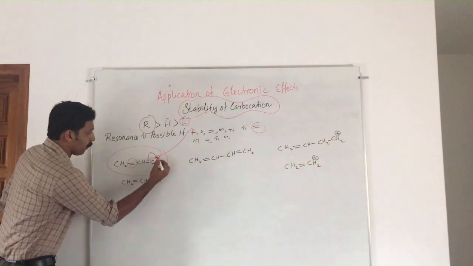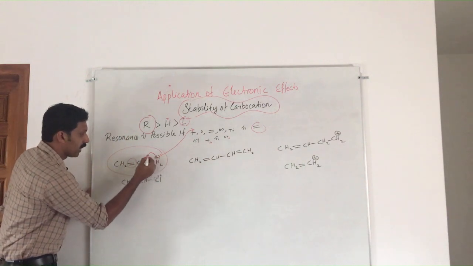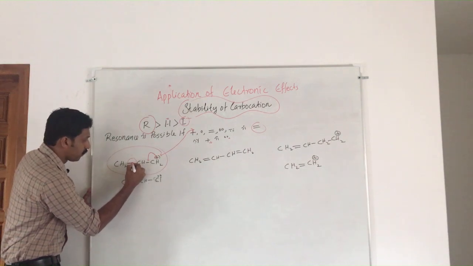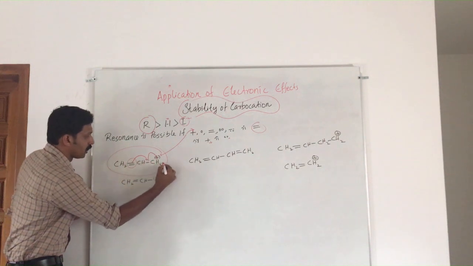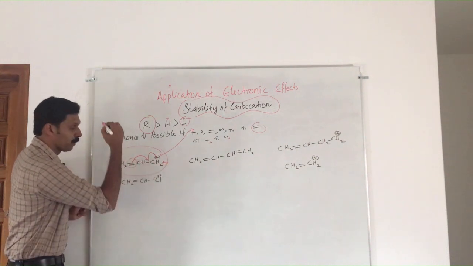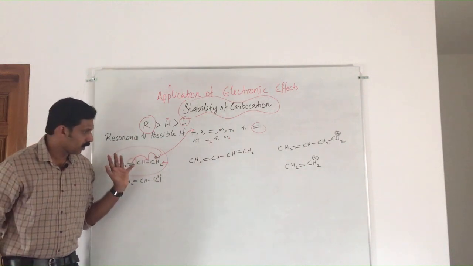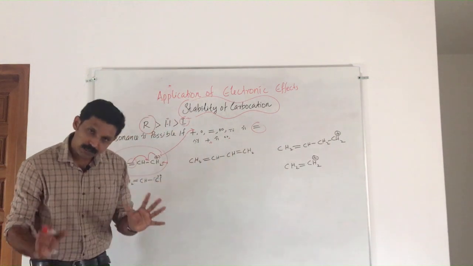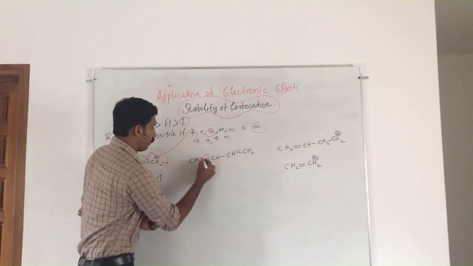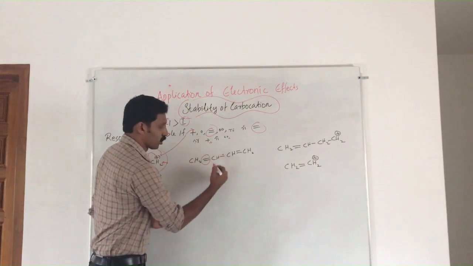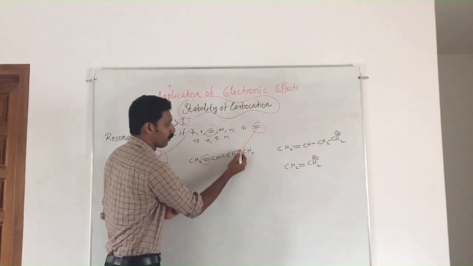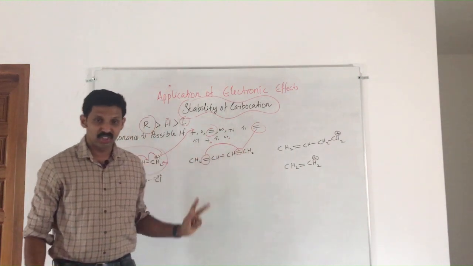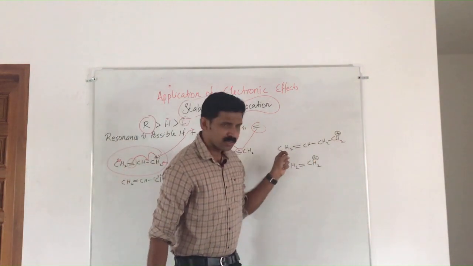Here you can find plus, single, double, so definitely they are in conjugation. Therefore, the pi electrons go to here. Due to this, you get a plus charge here, and this becomes a double bond. I have already done a lesson on resonance. Now look here. Is resonance possible here? Pi is there, then a single bond, then again pi. Therefore, I can say that this double bond and this double bond are in conjugation. Look at this molecule. Is it possible or not?